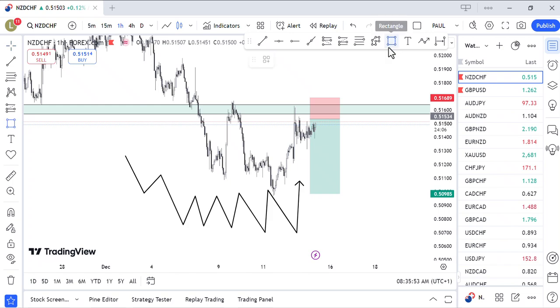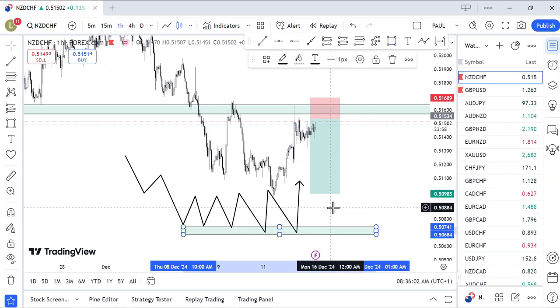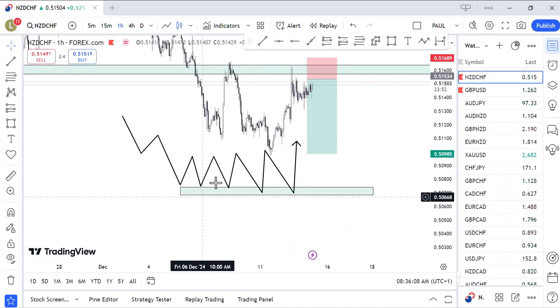This is my rectangle. Remember I taught you in our last class how to put these things in your favorites, right? Can you see that? This is a support. The reason why I drew it that way is because the price may not be on the same line most of the time. It may be weak, it may be anything. So you have to understand this is an area.